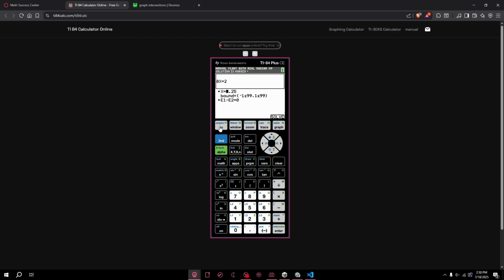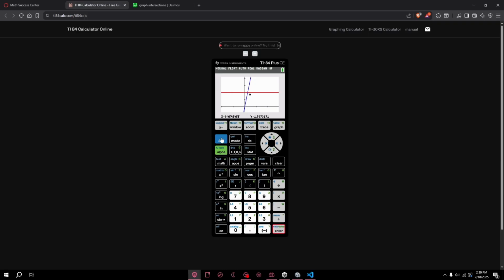We can also confirm that using our standard Y= menu. We'll just type in 8x and then 2. We're going to click Graph, and we're going to zoom in about where that intersection is. That looks good.